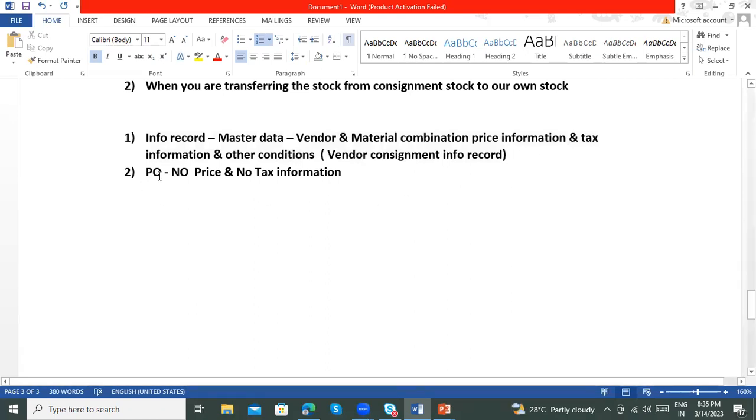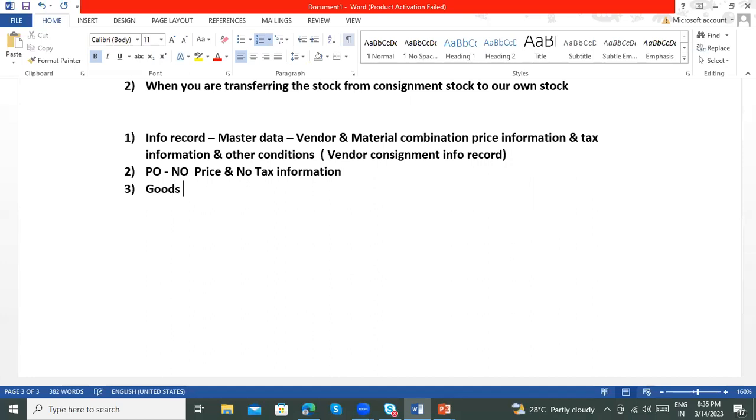While I'm creating the PO, there is no price information and no tax information. Only material, quantity, plant, receiving location and vendor information are there.